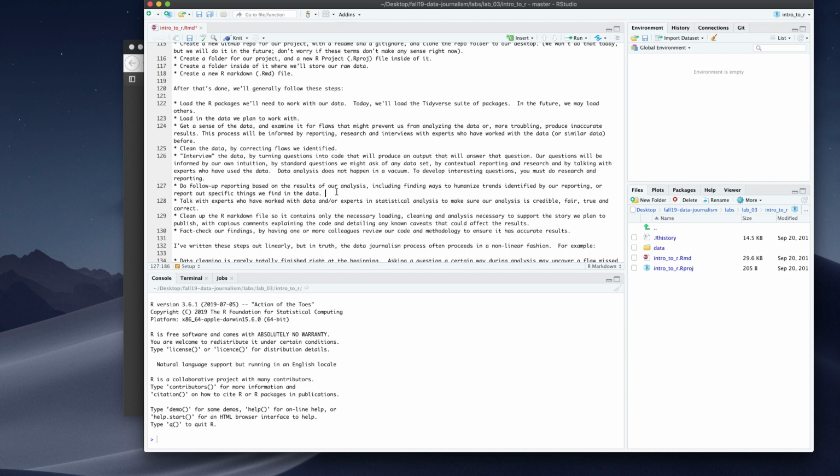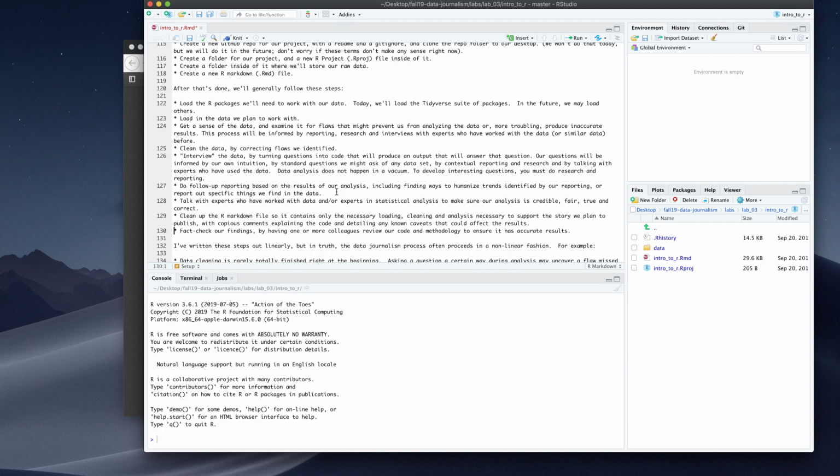Eventually, we'll take everything we've done. Our files may be a little messy. And generally what I'll do is clean up the Markdown file so it really only contains the necessary things that are used in the story that I plan to publish, the foundational stuff. And this would be the results of loading and cleaning and analysis. I may save a lot of the code that I've written that doesn't lead to things that are going to be published in a separate file. But generally speaking, what I'm looking to do is produce a document, a sheet that contains all of the results of my code.